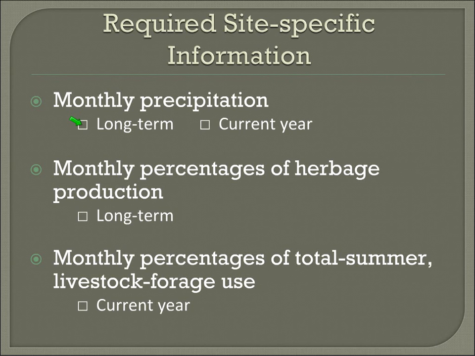These are long-term values. You need to have at least 20 years or more. And I would encourage you to get at least the most recent past 20 years of data nearest your location. I need to emphasize that the CFR table is broken into 3 categories. It has cumulative precipitation, herbage-production, and forage reduction. And we're going to focus initially on cumulative precipitation with these first 2 site variables.